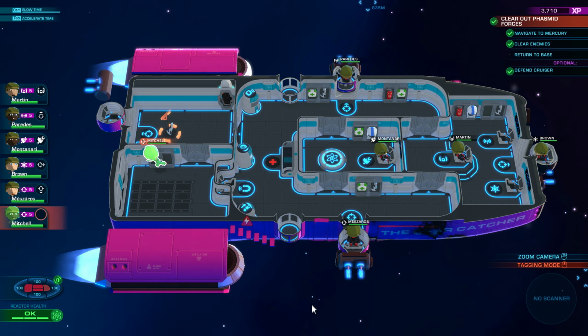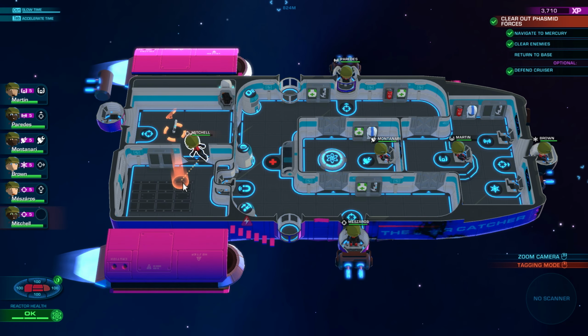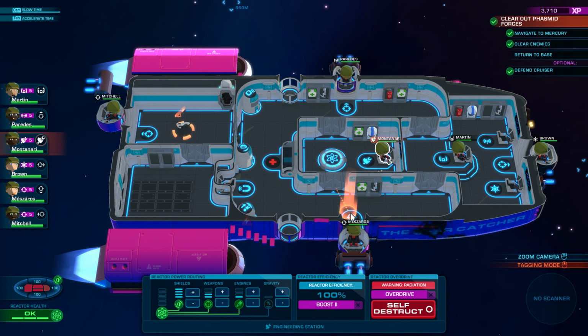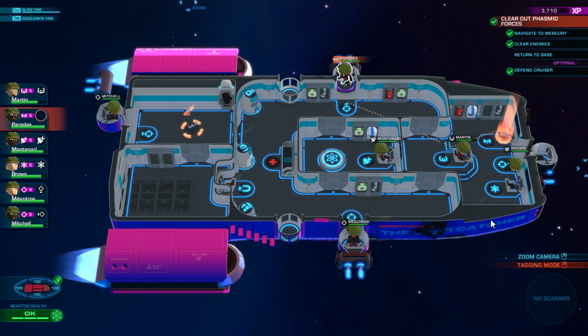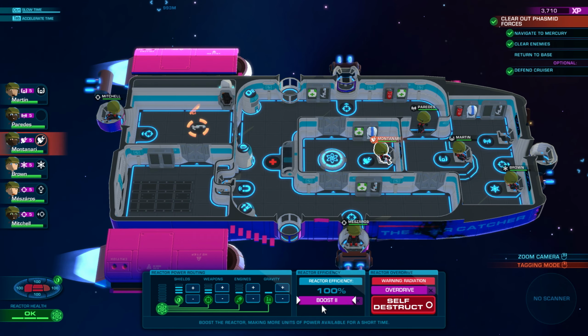There needs to be hotkeys for these things. Heal, attack, put out fires, that kind of thing. There just needs to be hotkeys. Simple as that. That would make the game so much easier to play, so much more fun and enjoyable to play.